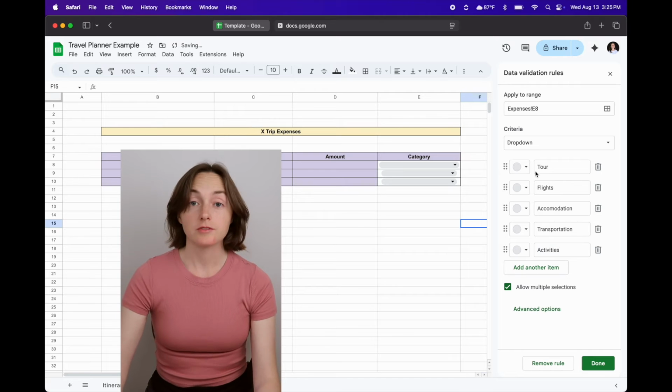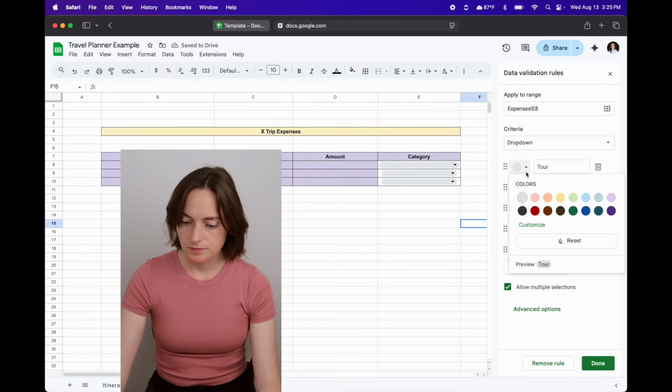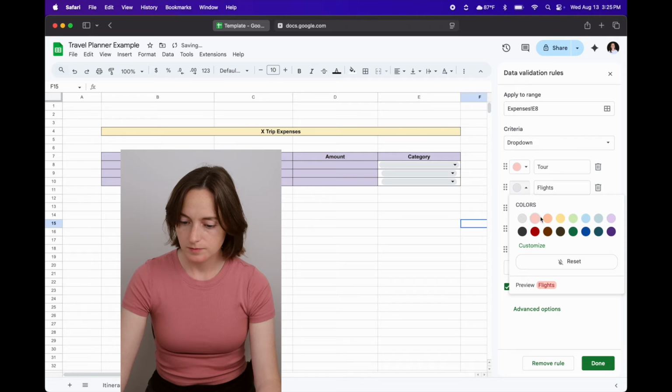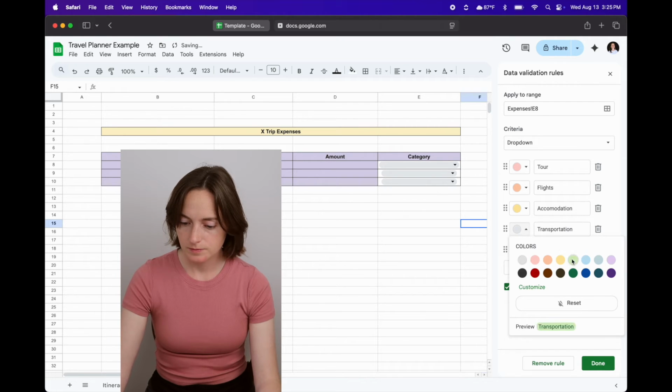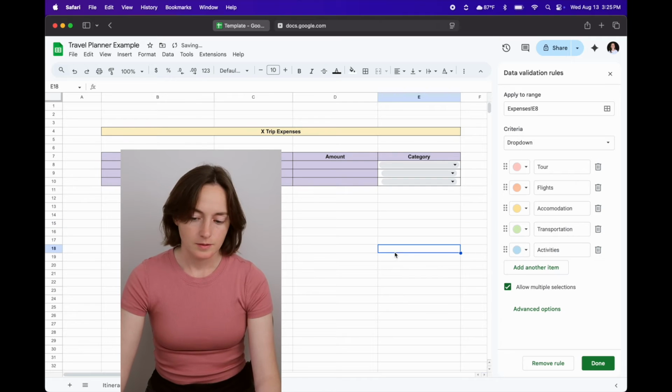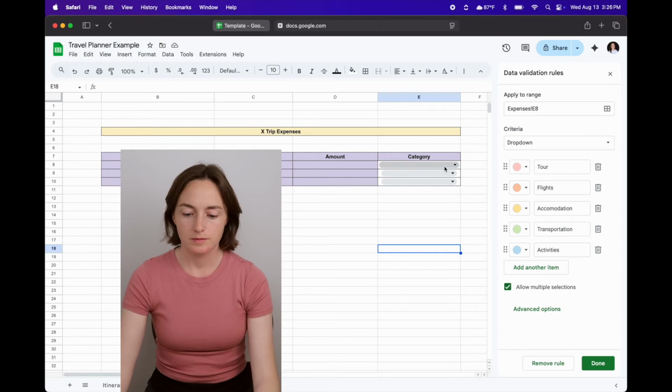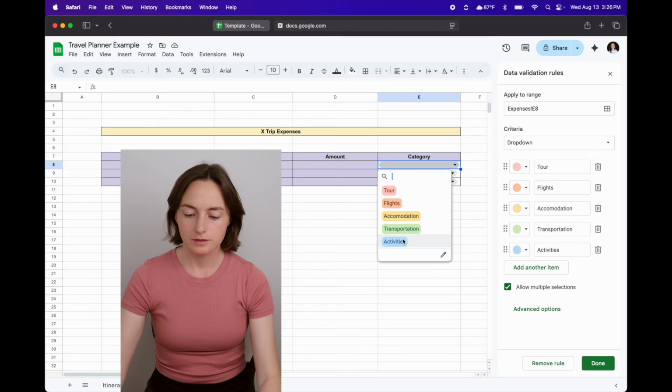And I'll make them all different colors. And now when I click on it, there are all the different colors.